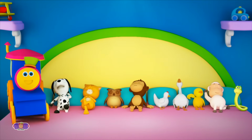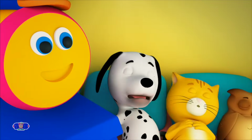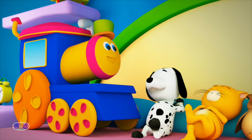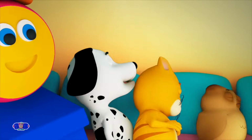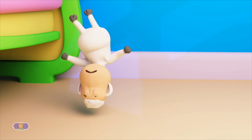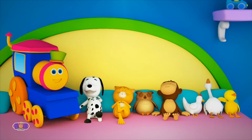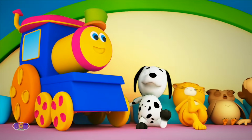There were 10 in the bed, and the little one said, roll over, roll over. So they all rolled over and one fell out. Nine! There were 9 in the bed, and the little one said, roll over, roll over. So they all rolled over and one fell out. Eight! There were 8 in the bed, and the little one said, roll over, roll over. So they all rolled over and one fell out.